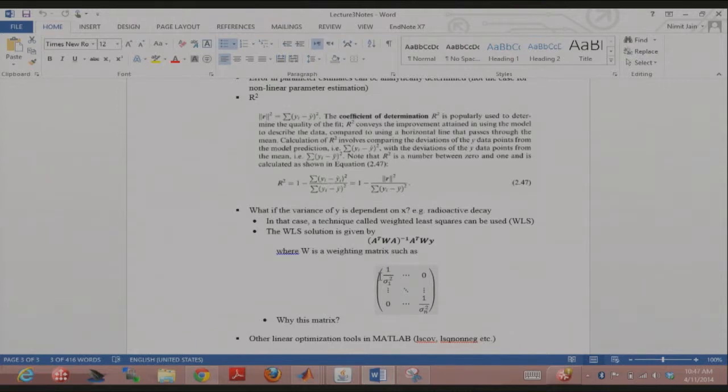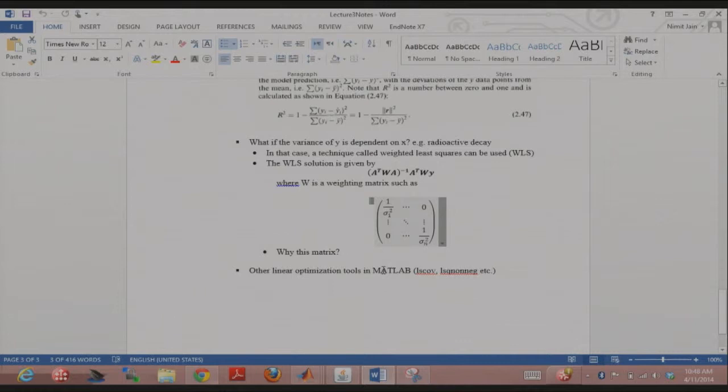Okay, final thing. Linear parameter, we haven't talked about this thing where, what if I want to solve two linear parameter estimations at the same time, right? So what if I want a solution to Y is equal to AX while wanting, or Y is equal to AB as I had, while demanding that every value of B in there should be positive. I didn't demand that right now. I said give me any parameter vector B, right? So if I want that, there's a way to do that in linear parameter estimation.